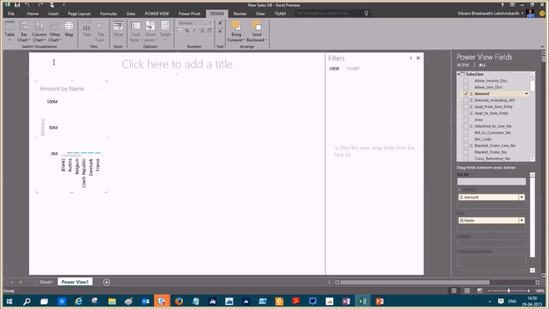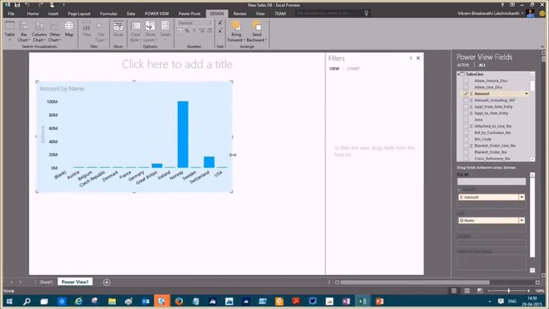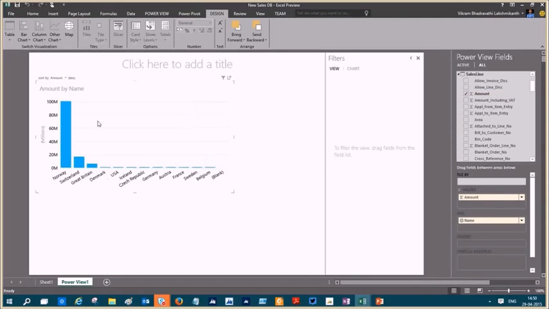Graphs are a nice way to understand numbers. I'll sort it based on amount so that I can see the country with the most sales. And it's a surprise, Norway has beaten all other countries. Maybe our customer Cronus is doing very well in Norway. Who would have thought? Thanks to Power BI.